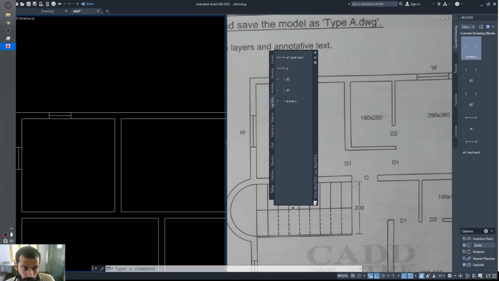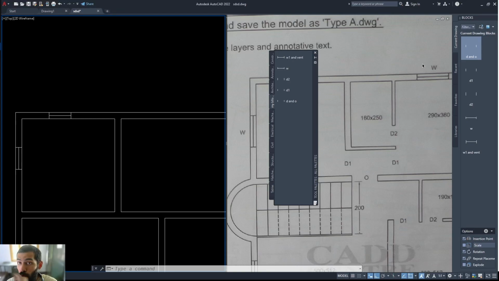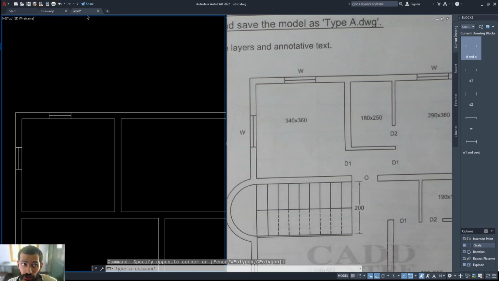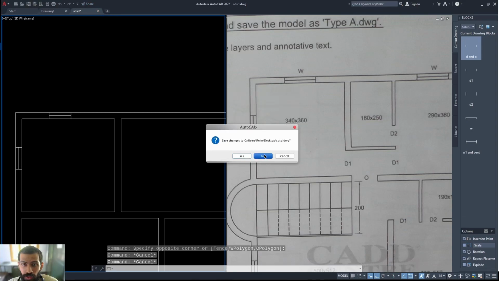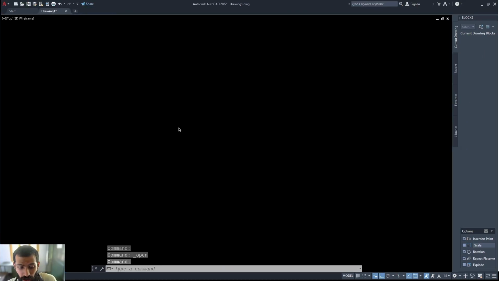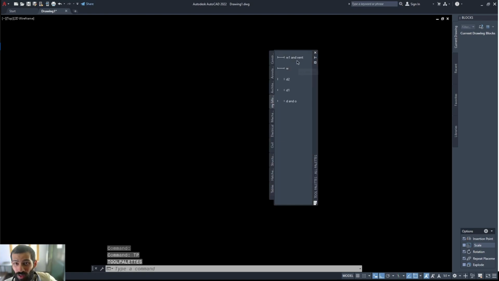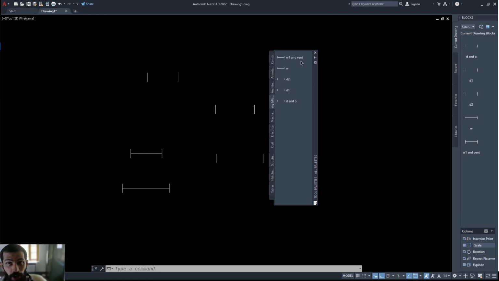The main purpose of doing stuff like this is you can close it, and if I try to open a new drawing and get into tool palette, all these blocks are here, and what you can do here is drag this and drop it into a plan, so this will never fade away. So incorporating these types of objects into your drawing eventually saves a lot of your time, and that's all about in this video. Thank you for watching.